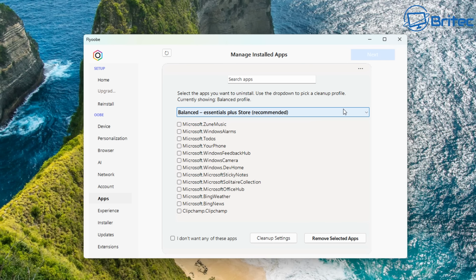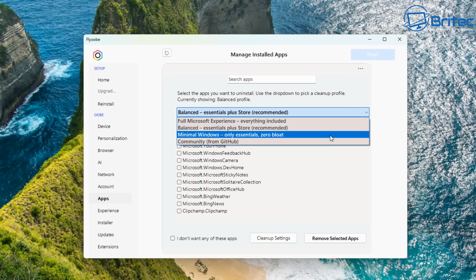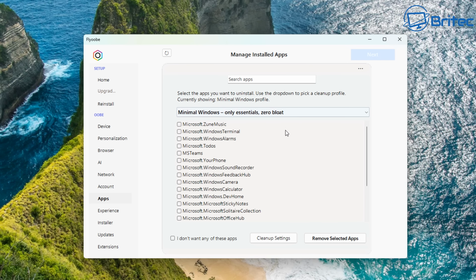This is one of the big concerns for a lot of people, that apps get pre-installed onto the operating system, and there's tons of them. And most people don't want them on there, so they have to go through the painstaking job of uninstalling them. So this just makes it easier. Now you can choose which selection you want. You've either got the only essentials, zero bloat, and this will remove pretty much all of it, or you've got some other options available there, which is a recommended section.